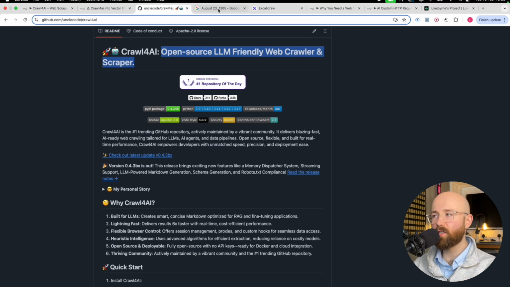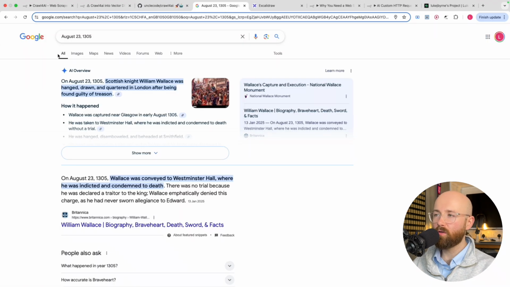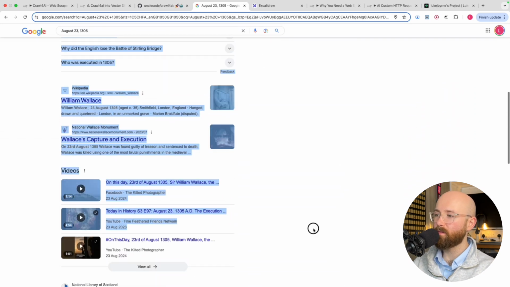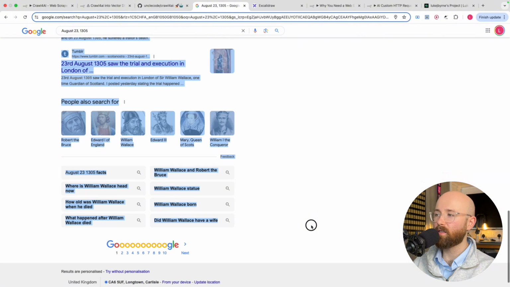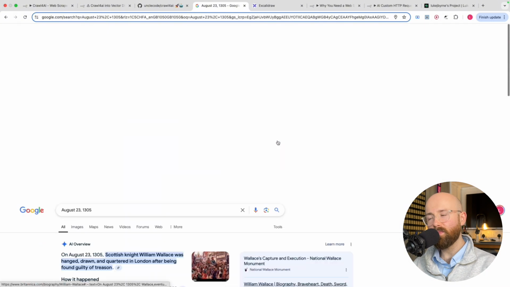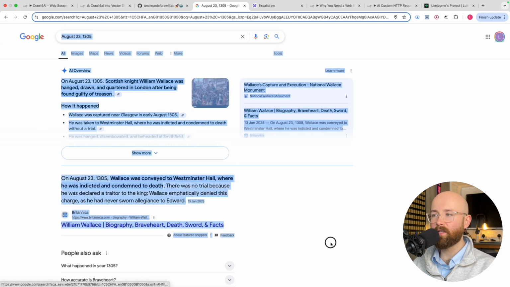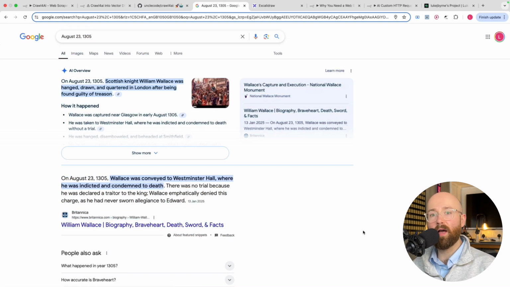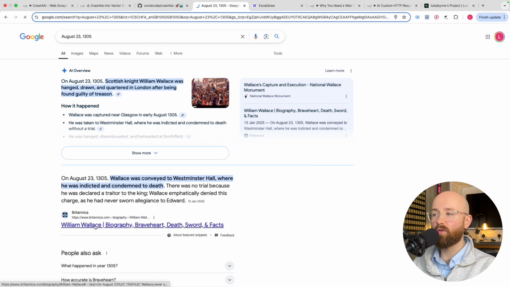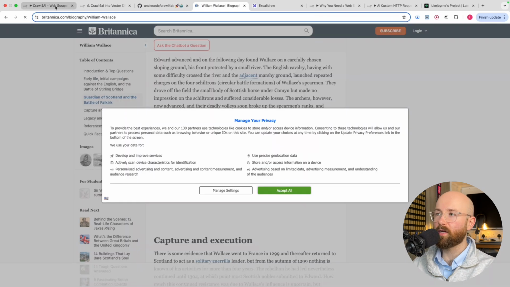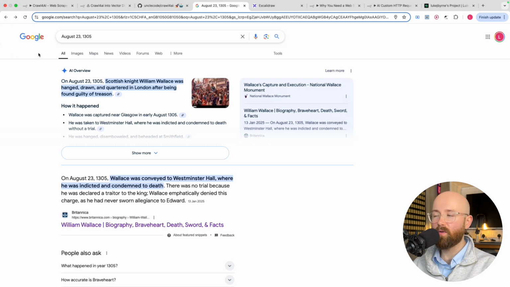What's a web crawler and scraper? Well, if you were to go on Google and search in this here, for example, all of this content that you can see, all this text and image content, you might want this information, and you would have a scraper scrape this information from the website so that you have it at hand. A web crawler is something which would move through and click on the links to then go to the next page.